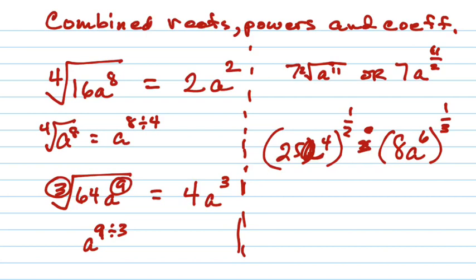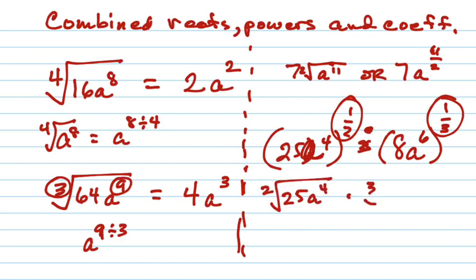All right. Now, can I simplify? I can multiply those, but look, the exponents are different. So be careful when you're multiplying. The best thing to do is see if I can simplify them and get rid of the exponents in the first place. 25a to the 4th, that's the square root of that, right? Times the cube root of 8a to the 6th. What's the square root of 25? 5. What's the square root of a to the 4th? A to the 2nd, right? Because you divide.